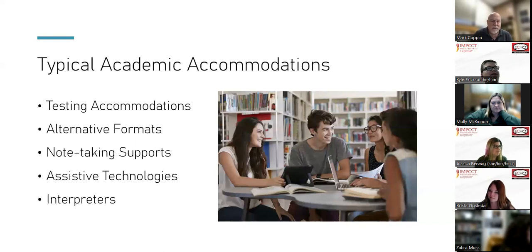So we give a lot of different opportunities for students to have notes taken or provided for them, and support for assistive technologies. We do provide some assistive technologies, but most are personalized to that student, so we want to make sure materials are in a format where they can utilize their assistive technologies. And of course, we provide sign language interpreters for students who need them, or we may provide live captions if needed.